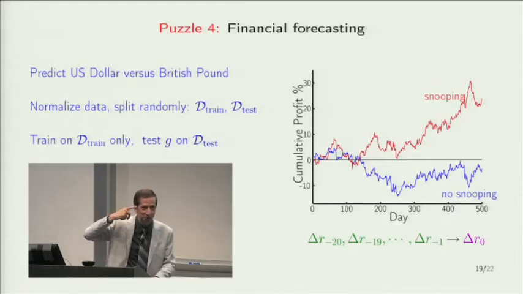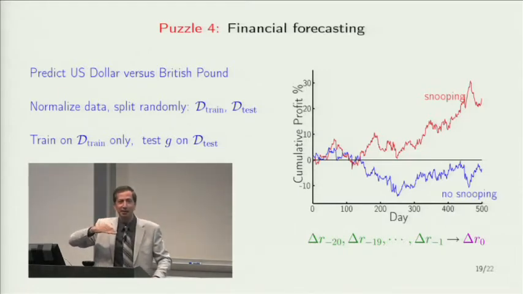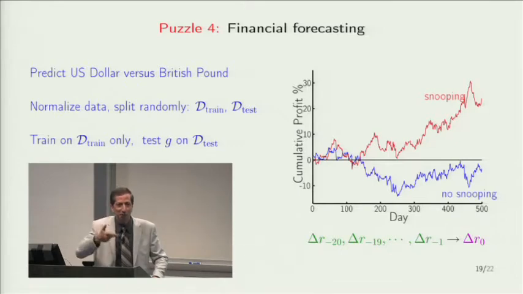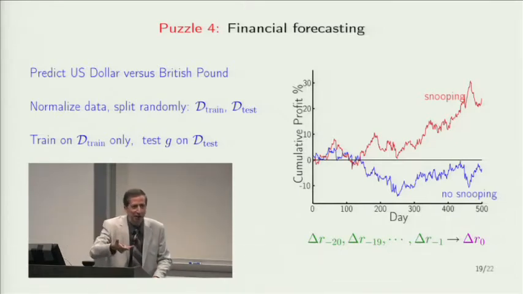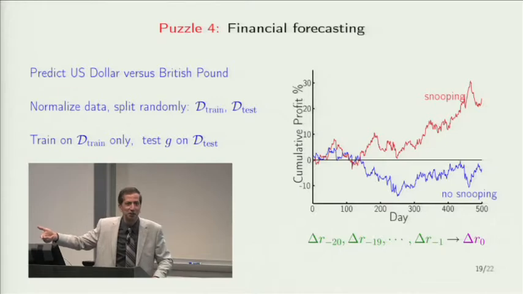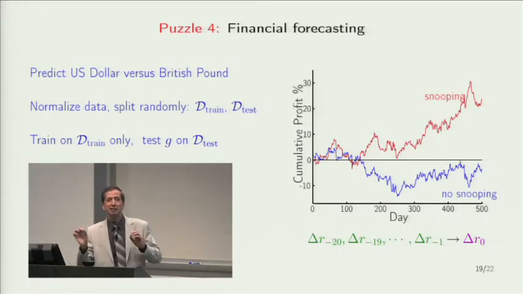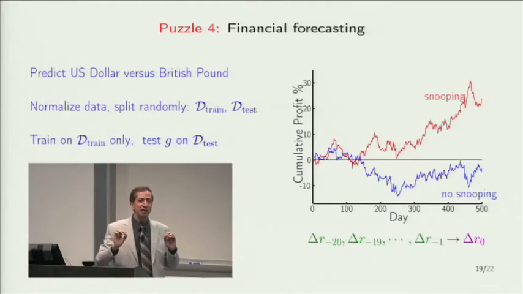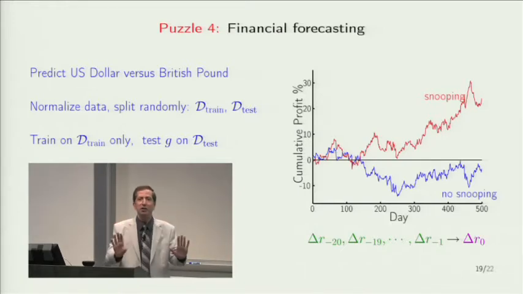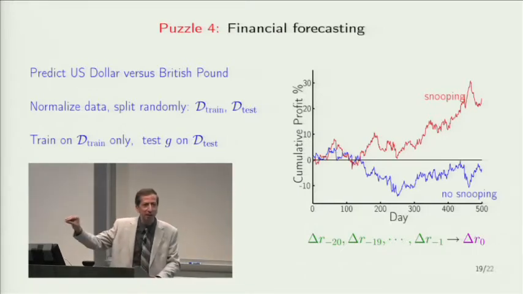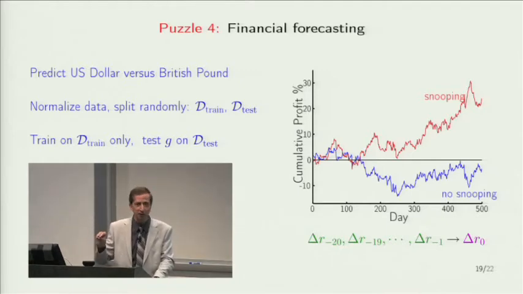And the average matters because, if you think about it, let's say that the US dollar had a trend of going up. That will affect the mean. But you don't know that, at least you don't know it for the out of sample unless you got something out of sample. So I'm not saying normalization is a bad idea. Normalization is a super idea. Just make sure that whatever parameters you use for normalization are extracted exclusively from what you call a training set. Then you are safe. Otherwise, you will be getting something that you are not entitled to get.